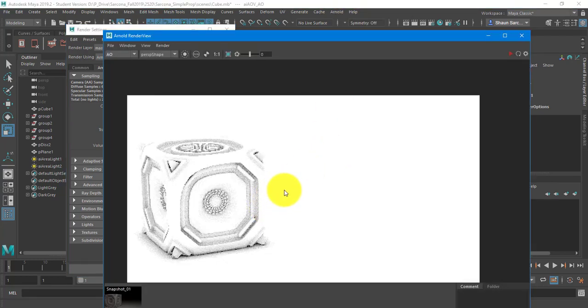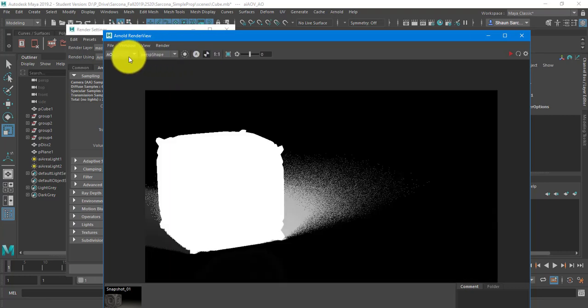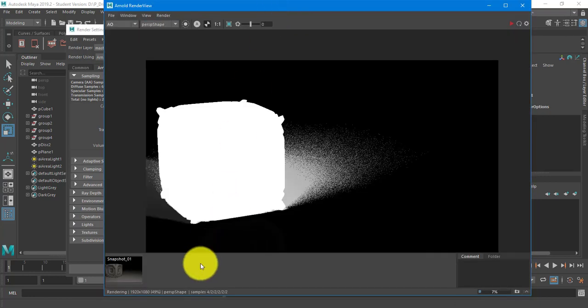So if I go to render, let me switch to my alpha. And wait. On the very bottom of this, it says rendering. That's the way I know it's still rendering. I can see the little timer right here, or the little percentage. So that tells me again that it's rendering. I think I may have to go up one more to the next number.